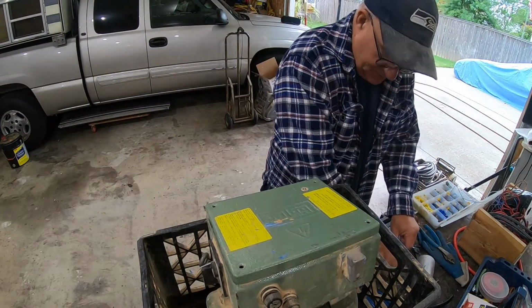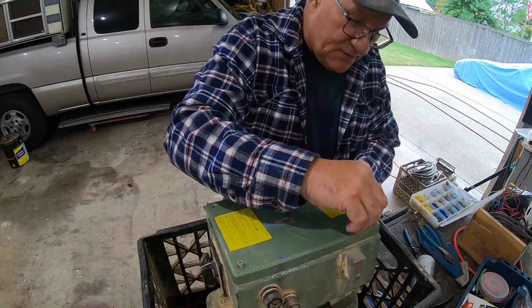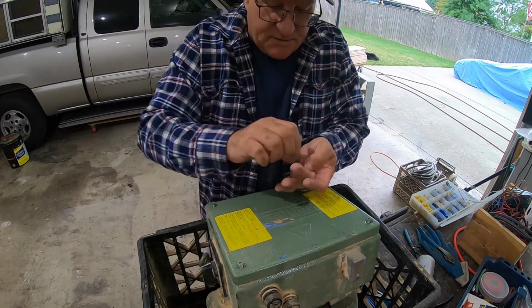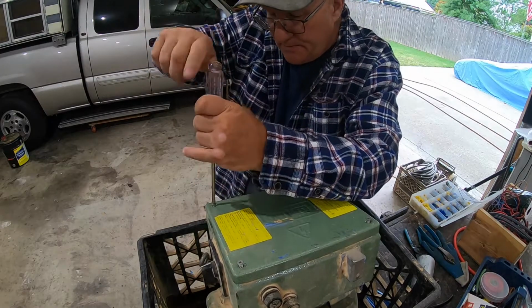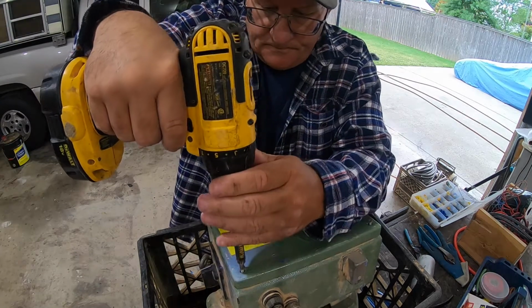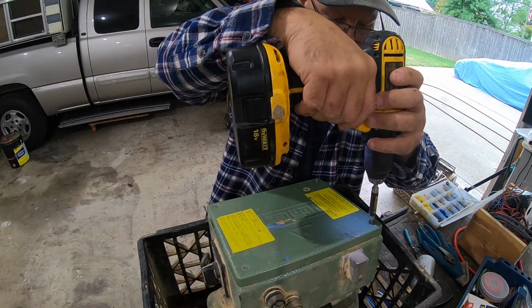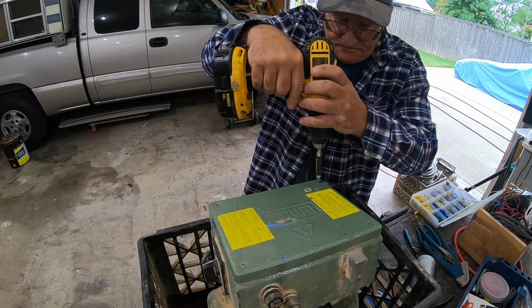Okay, let's put this thing back together, put it in the van and go sand a floor with it. I want to use this on this floor we're doing because it's a really nice sander. It's better than the one we're using right now. And this floor we're doing right now is a really nice floor, so I want to use our best equipment. All right, let's put this back in the van. Get busy on those stairs.